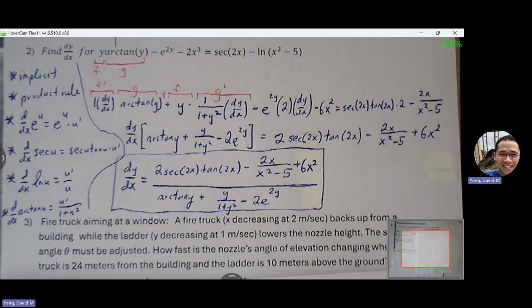So we have 6 terms that we're trying to keep track of. So we'll move the terms that have dy dx together on the same side. I did it on the left side. The non-dy dx terms, I moved and grouped them together on the right side. Factor your dy dx out and then divide over. No need to simplify.